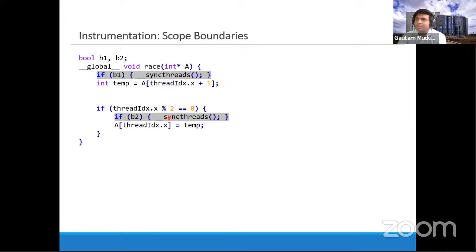If this barrier is enabled, we now see a barrier divergence error. That's again because of the if condition here. Now, looking at scenarios like this, we also determine that analyzing scope boundaries, such as branch statements or loop heads, is beneficial. And we introduce additional conditional barriers whenever that happens.